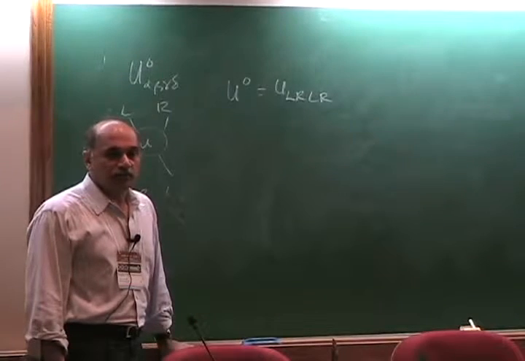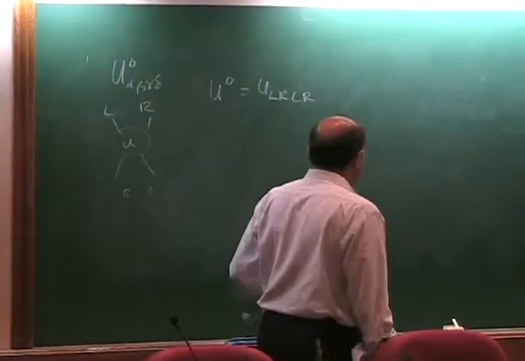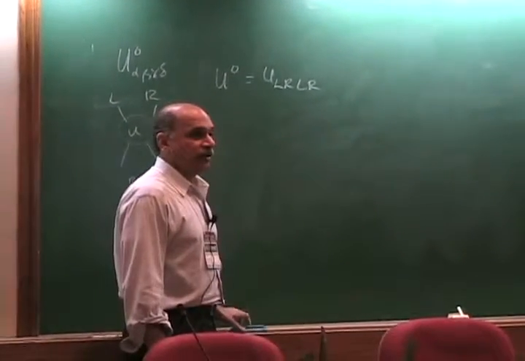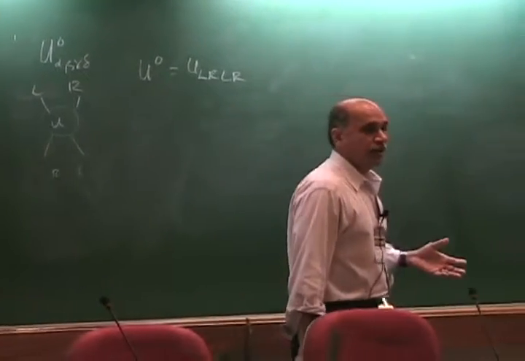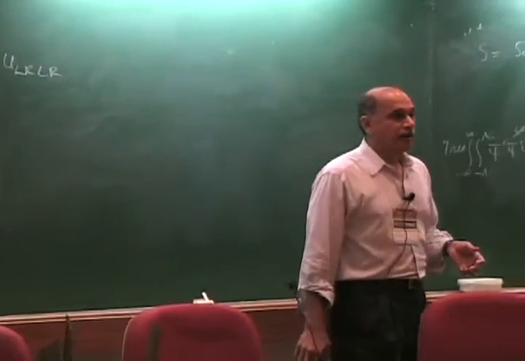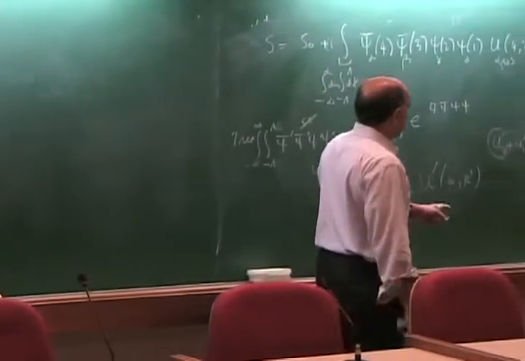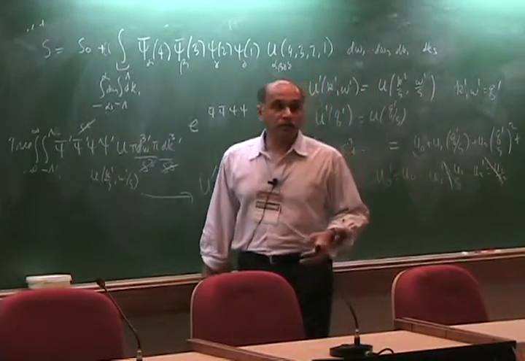This is what we can learn from the tree-level calculation. Tree-level has told me no 6 Fermi interaction, no 8 Fermi interaction, only 4 Fermi interactions, and that too only with a constant interaction, no omega, no k dependence of the coupling constant. But at the tree level, that coupling is marginal. You notice U0 prime is the same as U0. It's not getting big and it's not getting small.